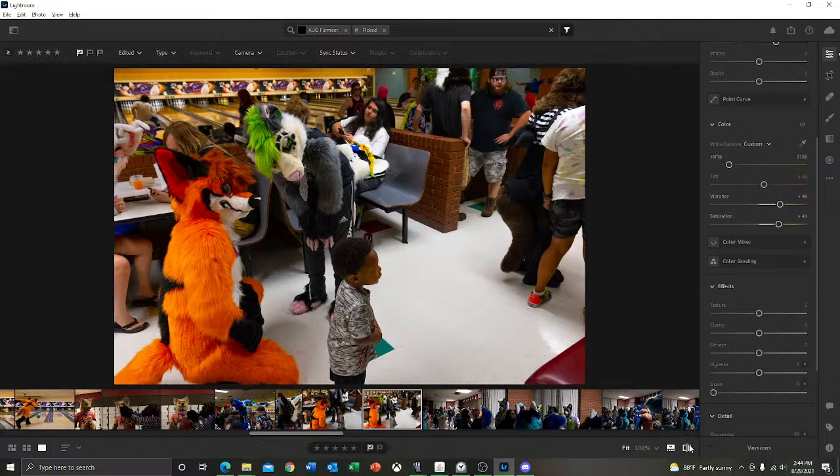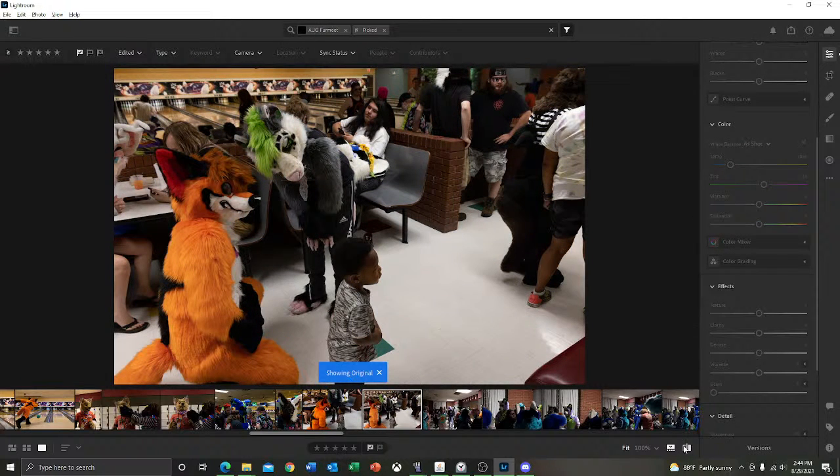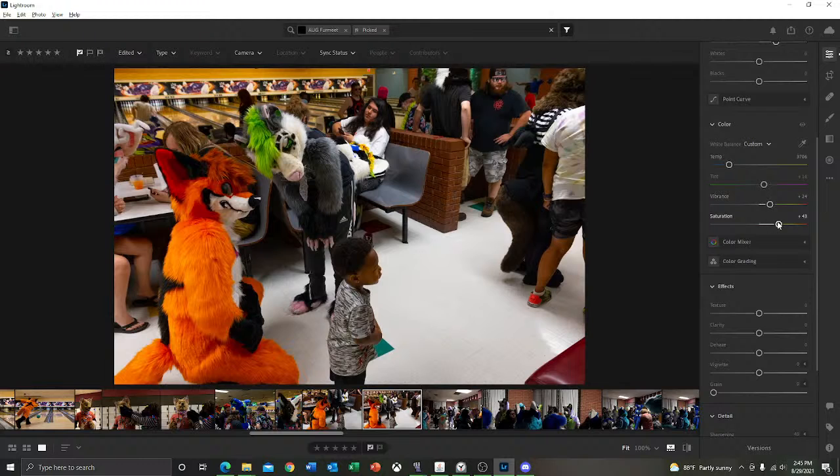Might be a little much on the vibrancy. That's actually, I think it's saturation that's a little too high. Yeah, so we can keep it vibrant, just a little less on the saturation. Suit was a little strongly oranged. Okay, that should be good.